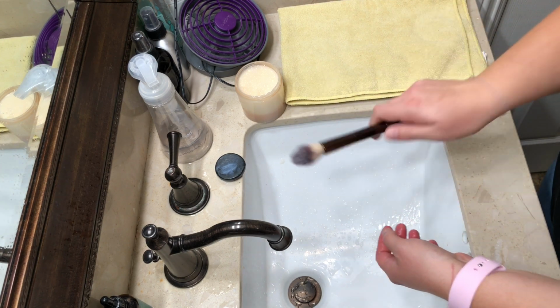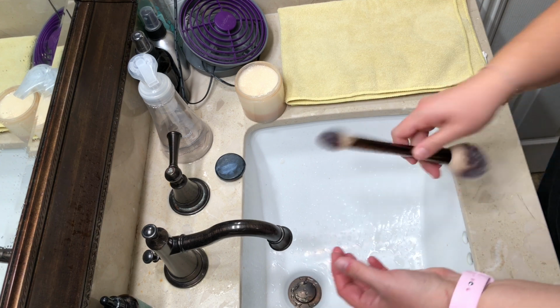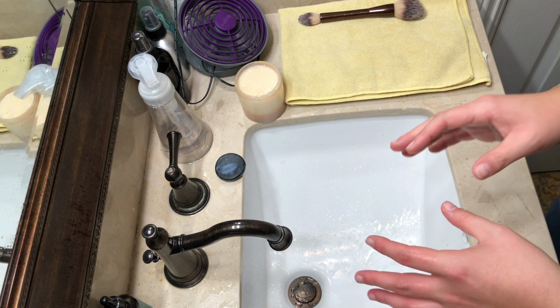And when you shake your brush out to get the rest of the water out, it really helps it dry better. And then when I'm done, I just put it on a nice towel that will absorb any excess water.